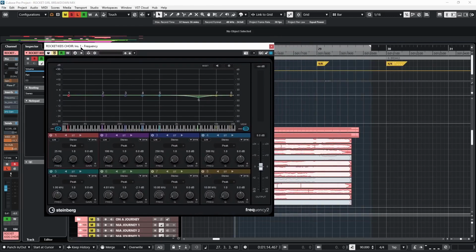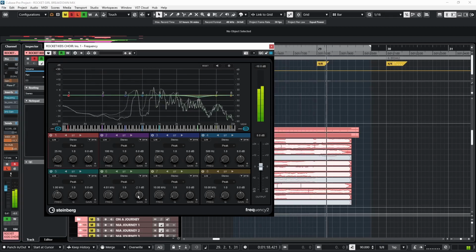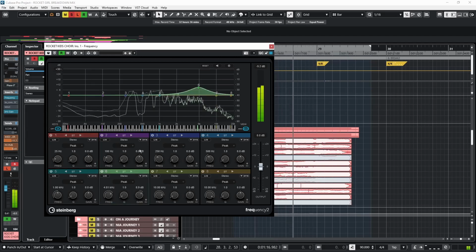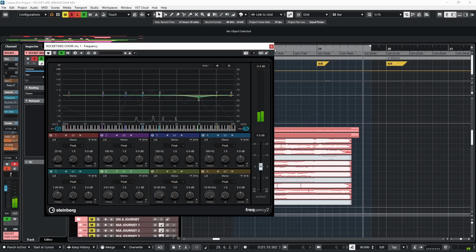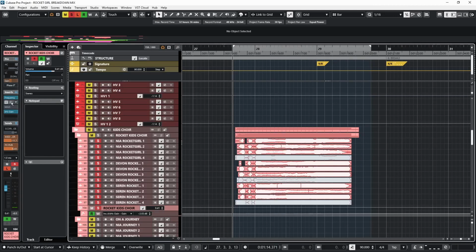First, I'm putting frequency on to tame a bit of this harsh frequency up here. Rocket girl. And I think I did this after I added the high shelf, because it was adding a little too much of that frequency.